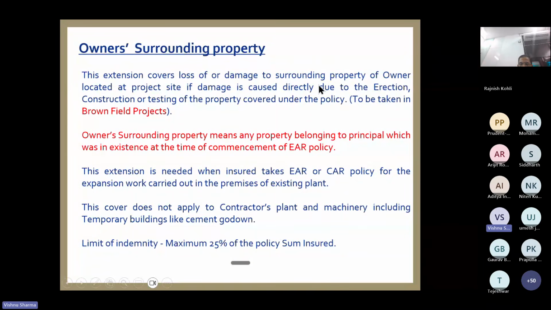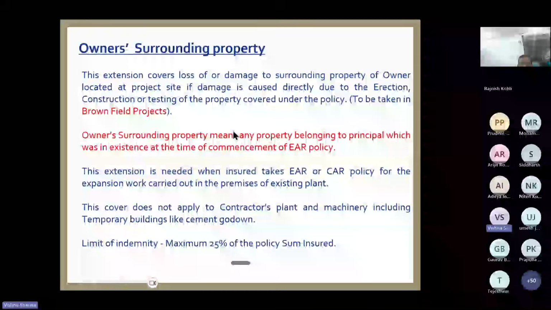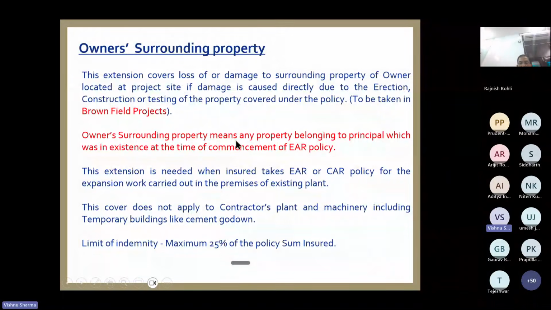So this particular point is important. Why have I highlighted this particular point? In one of the CAR policies, it was a construction of a 10-storied tower. The contractor and the principal decided to construct 6 floors only initially because they did not have the required approval to go above 6 floors. So they constructed 6 floors. It was ready. They sold out those flats and people started living in those six-story flats.